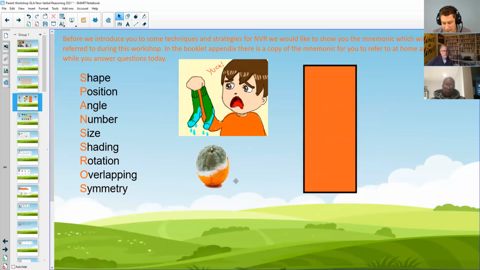And you might be wondering why there's a rotten orange there as well. Well, the way that we get children to remember this is we say, silly people always need soggy socks. Sometimes children can make up one of their own if they want to. So silly people always need soggy socks. And then the last 3 words is rotten oranges smell, hence the illustration there of an orange.